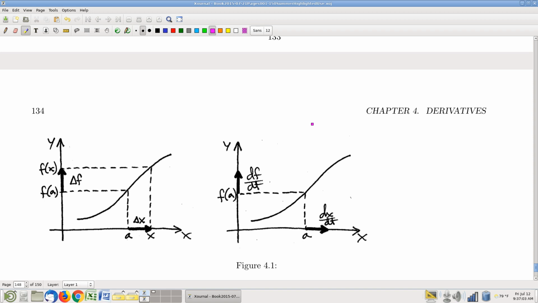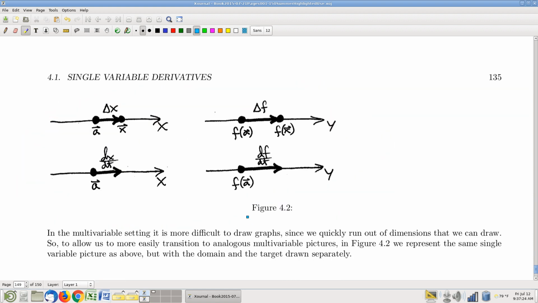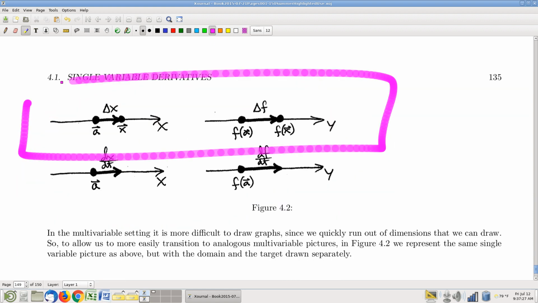Come on, button. Here we go. Okay, so the big takeaway, we have an x-axis that is our domain, on which we're talking about a displacement. And then we have a y-axis that, well, really that's just representing our target, on which we have the corresponding output displacement. And notice I can draw that same picture here. And that's not a graph. On my input axis, my domain, there's a displacement, a change in the input, and then correspondingly on my output axis, again, not on the same axis system.